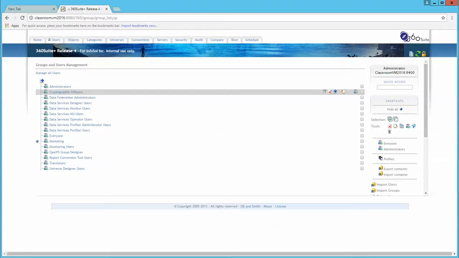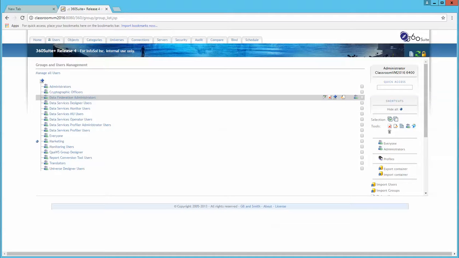You can also quickly delete a particular user group by hovering over that user group, coming over to the right, and there is an icon for deletion of that group.